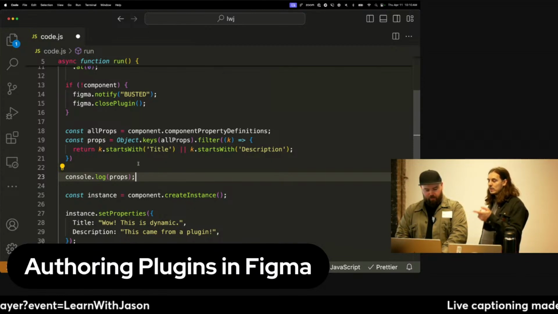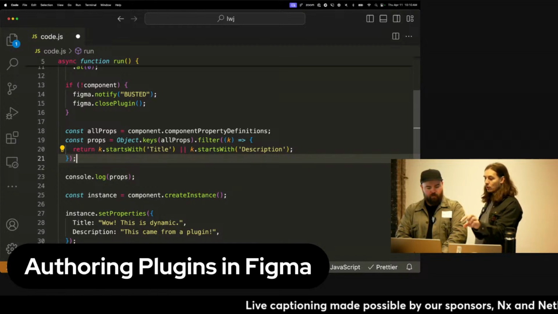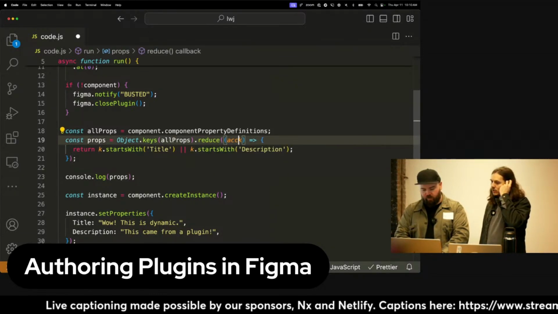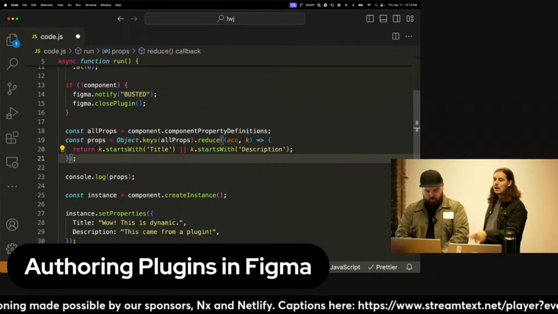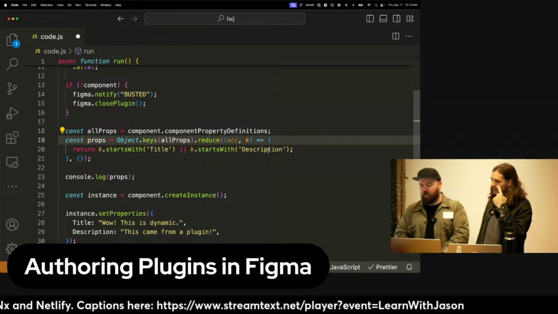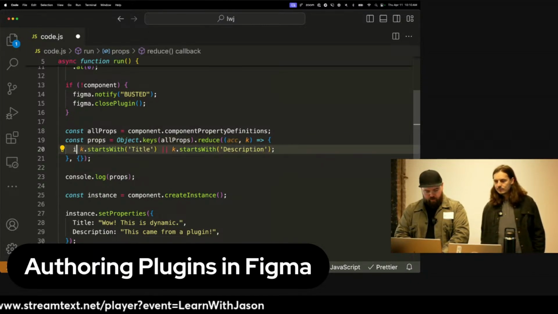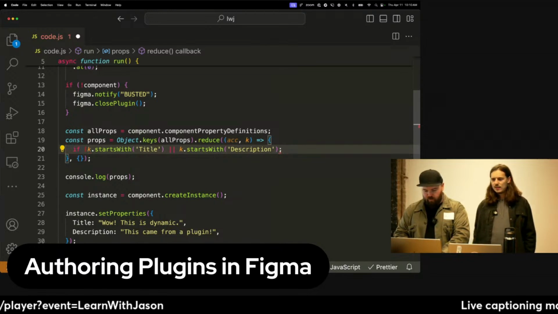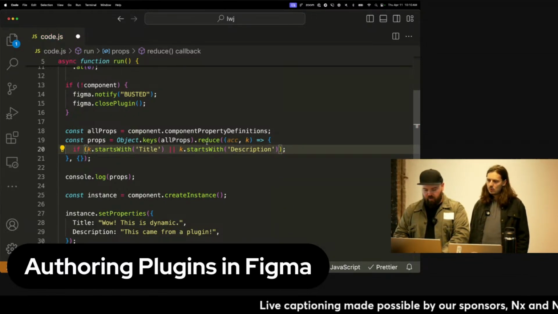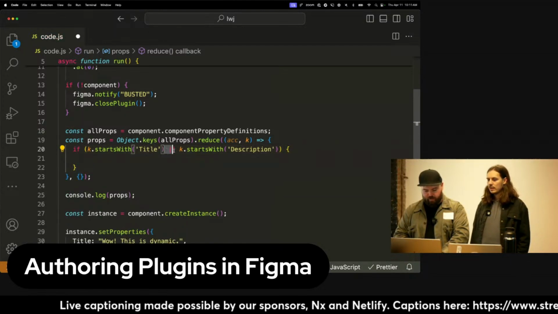So what I was going to say is if we did a reduce, if we reduced into an object, we could say title, title, pound, whatever. Yeah, I see what you're saying. Yeah, let's do that. So into an object, and then, how do you think about that first? What do you call that? The accumulator, because that's what they've always put it in. But so then we can do an if it starts with one of these or one of these. Or do we want to do if starts with title, then if starts with description, probably better.